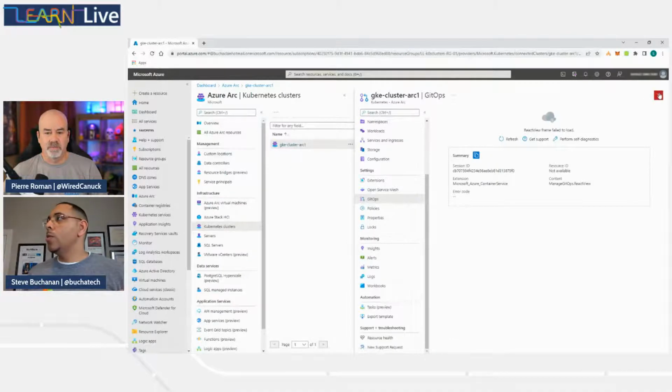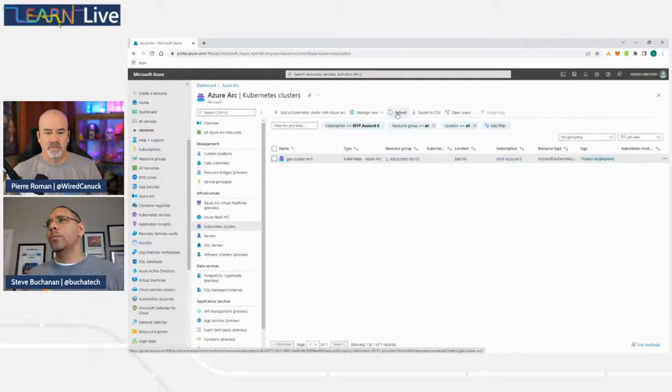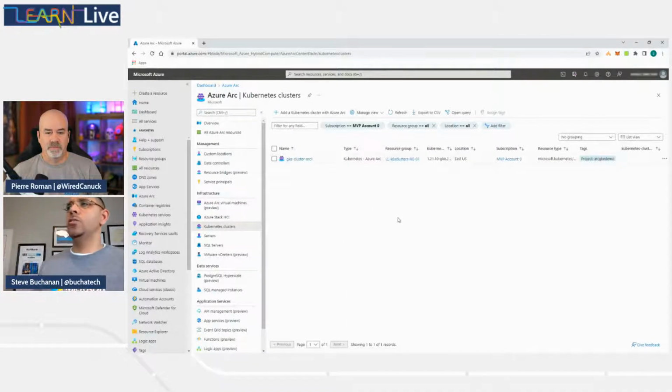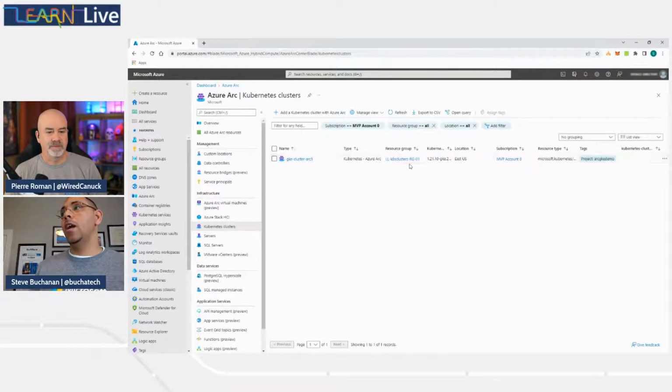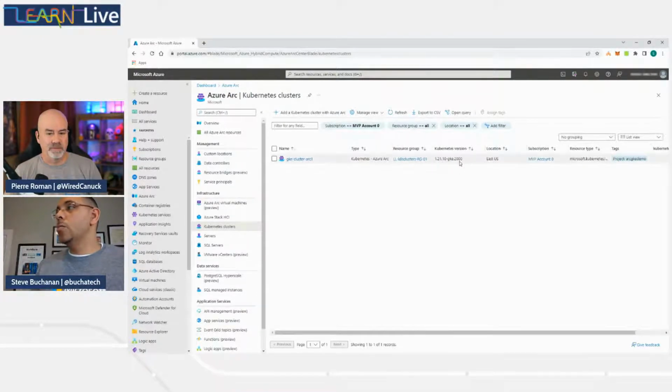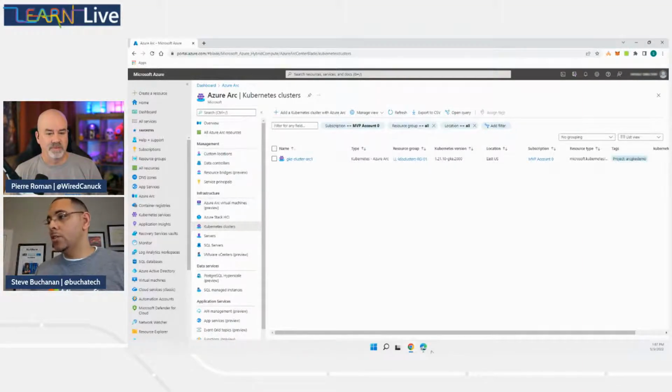Now, keep in mind with monitoring, and I don't remember if we'll have time to show that as a demo here today, but you also have to go through an onboarding process for the monitoring. We'll cover that. And there's a script out there on the Azure Arc Jumpstart to simplify that onboarding. Now you can see that our Kubernetes version was populated, right? So this came in. Let's check our script.